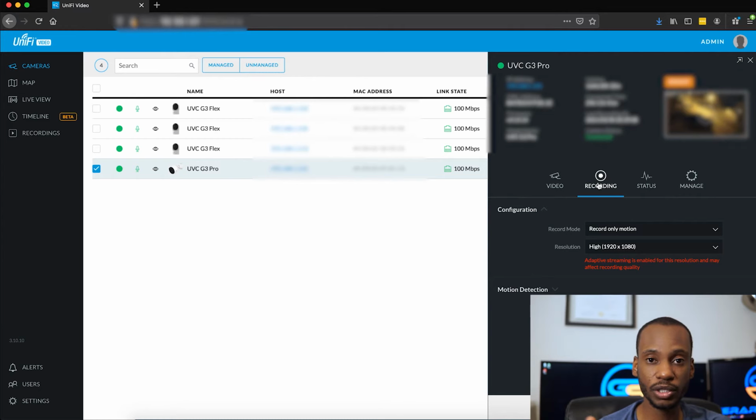So in the hardware video, you noticed I have a Pi 4 running. One of the things that it's running is the Unifi controller. If you're not familiar with the Raspberry Pi, it's not a typical computer. A vast majority of computers that people think of run on what's called an x86 architecture, traditional Intel or AMD architecture. The Raspberry Pi runs on an ARM architecture.